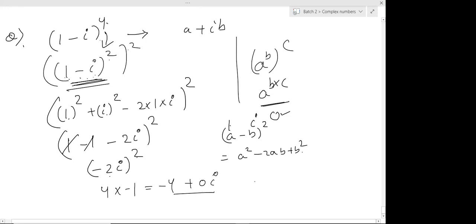Sir, I thought of i, so I did not substitute i square's value, minus 1. I just kept it like that. So I multiplied, then I got i to the power 4. So i to the power 4 value is 1. I kept it like that. Then in the end I got after that 2 plus 4i. So I thought just keep it. So a will be 2 and b will be 4.